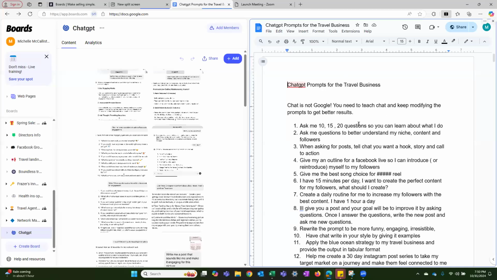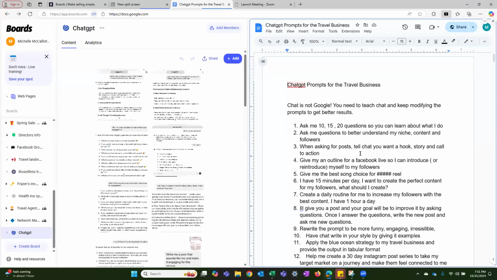When you are asking chat to make posts for you, you want to make sure that chat knows you want a hook, a story, and a call to action. If you're not familiar with those terms, a hook is something that grabs somebody's attention. People are scrolling on Facebook, and you only have a second or two to grab their attention.